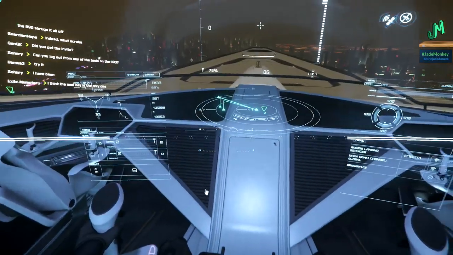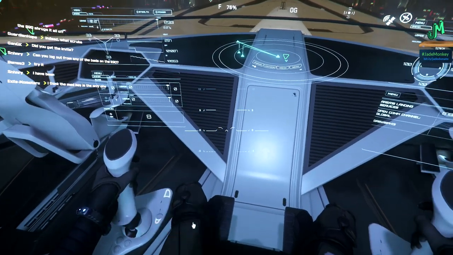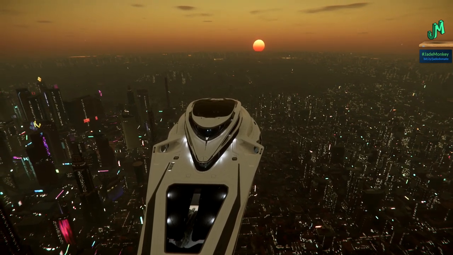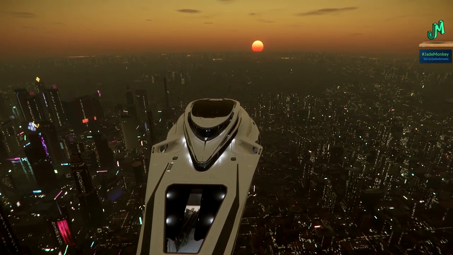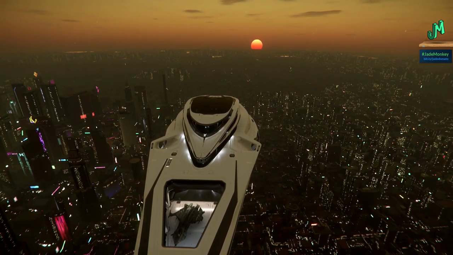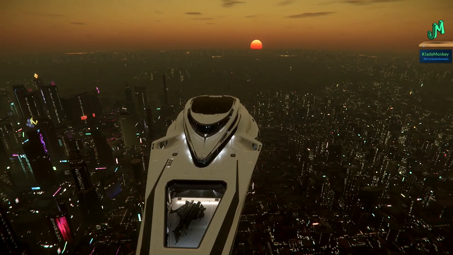I'll bring it back up to the surface, wait for you. Got a nice little sun going on. Sunset. I do like this front hangar bay thing with the raising floor. It's pretty slick. Yeah. Oh, the lights on this thing look cool too. I do like seeing the city from up here.